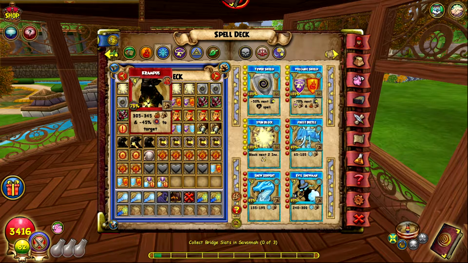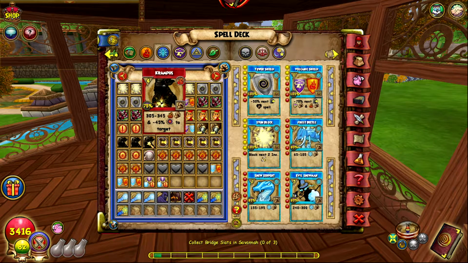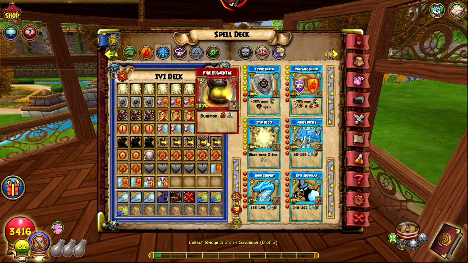If you just keep one and then you have a minion up, sometimes your minion will go for a smoke screen, and then you can go for a Krampus on the same round, and then it pretty much guarantees a fizzle because most Jades don't have that great of accuracy. So then if you go for that and then they fizzle, then you're pretty much in a really good position to kill them. Next up I have 5 Fire Elementals.